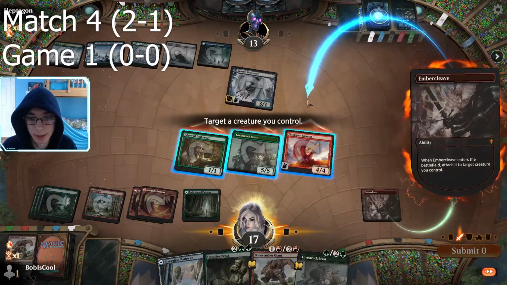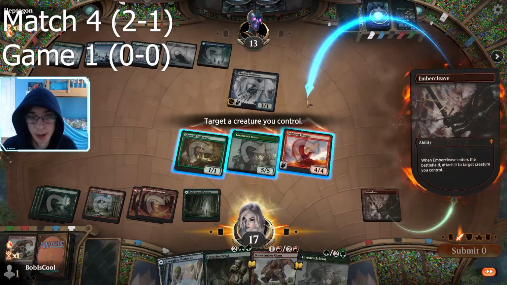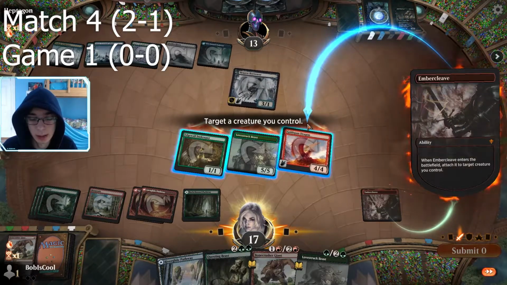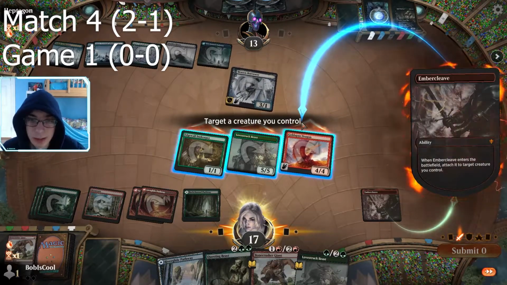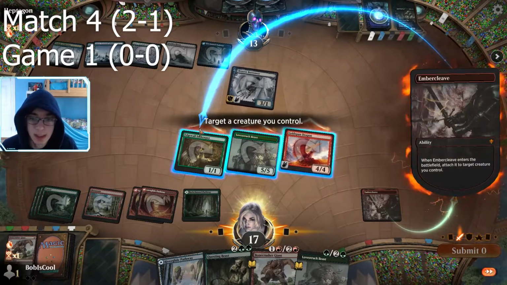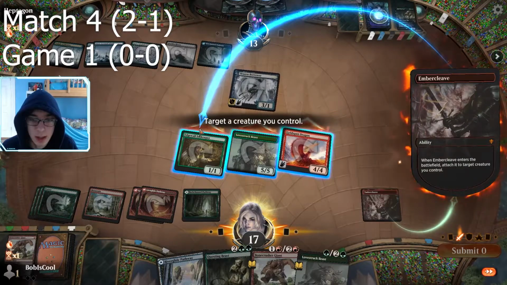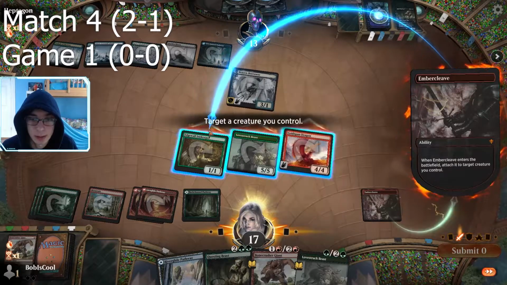What would I rather they bounce? Because I think they have a Brazen Borrower that they're waiting to use, so I think I'd rather they bounce my... it's a hard choice. What if I put the Embercleave on the Edgel Innkeeper? Is that insane? Is that absolutely insane? I don't think it is, to be honest.